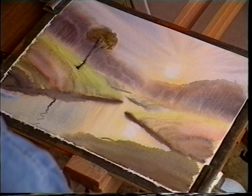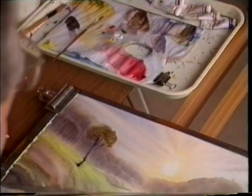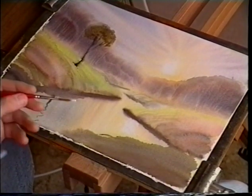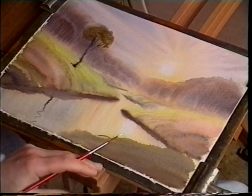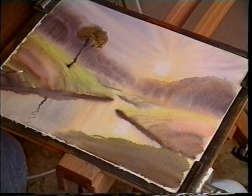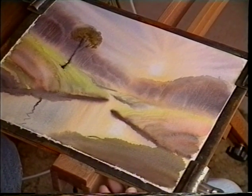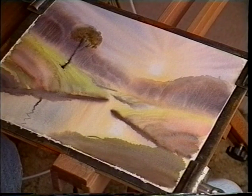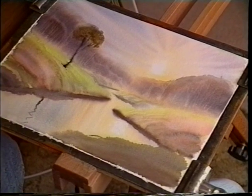We're now in a situation where we can place some foreground foliage on this bank. This is in a sense an optional extra to the painting, but I often like to put this in because it does give a point of interest in the foreground which you can pause on and then perhaps move on into the rest of the picture. Certainly it's all a matter of taste.